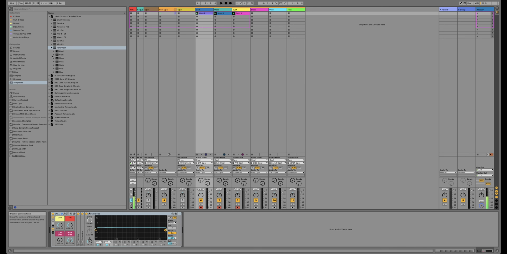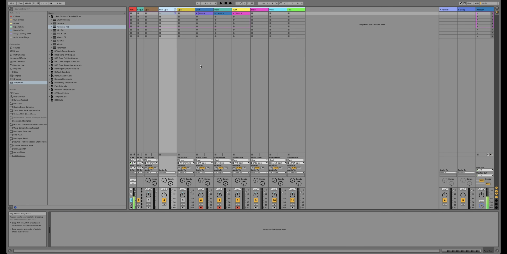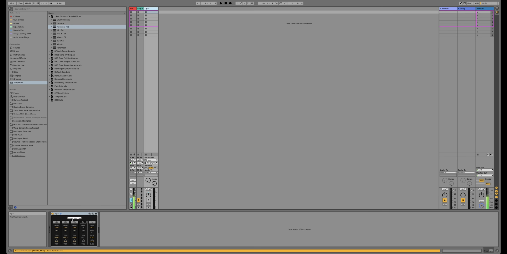And with a template saved that has this group already made and routed, instead of every time I want to use Opal having to manually create these audio tracks, I can just drag this over, place it in, and everything's already set up and good to go. Fun Ableton hacks. But we don't need all this for this video, so we'll just go ahead and delete that and go back to our other session.